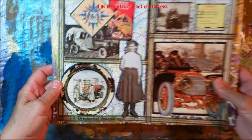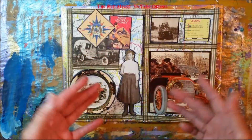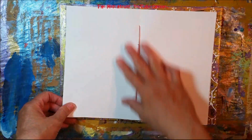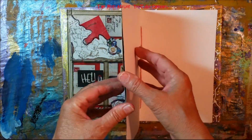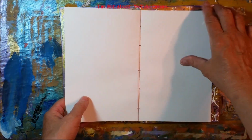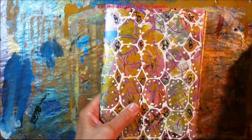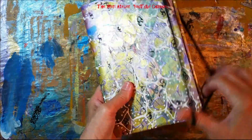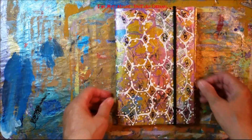I really like how this came together. They almost tell their own story of the early days of the automobile. Okay. So I will be ready to do my next page, which will be the center page tomorrow. I'm making good progress. I'm really happy with this zine journal. Put my closure on it just like that.